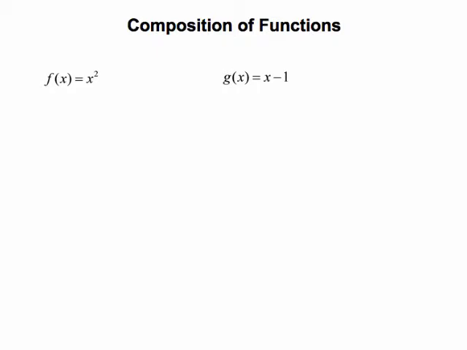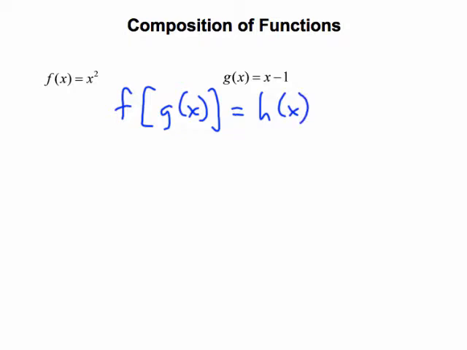Now there is one more way to create new functions from old, and that's a composition of functions. I like to say that's like putting one function inside of another. Okay, here's what I mean. I'll demonstrate that with these 2 functions. So a composition looks like this: f of g of x. That's going to be our new function h of x.